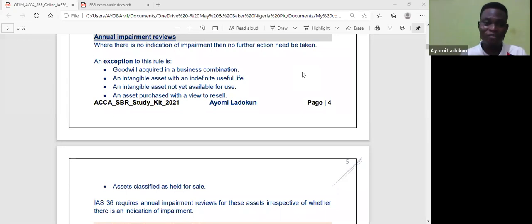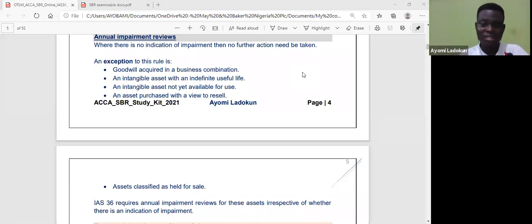Okay, if this exception is not complied with, they must undergo the test. There is no excuse. You don't need to see any indicator, okay? But if they are outside these five, you have to see flashes that should be indicators. Then it could also be that there are indicators, okay? There could be an indicator, and the examiner can pick you up, okay?